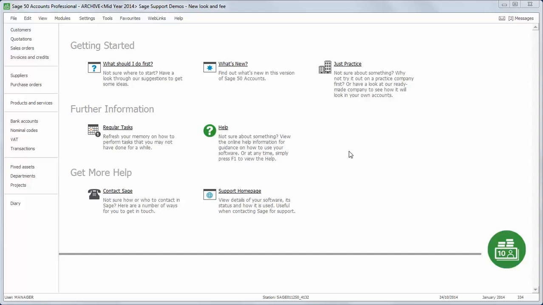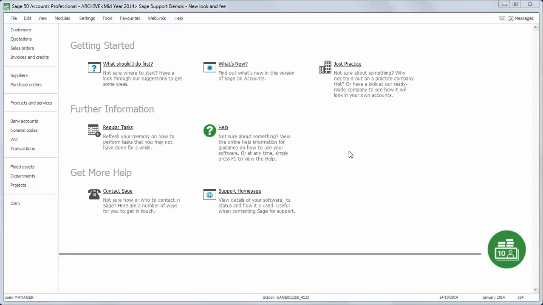When you created the archive, all of your records and transactions are archived. It doesn't matter whether you're in the previous financial year, the current year, or in a future one. Everything is copied into the archive, so all of the information that was in your live company at the time will be available. You can view records, activities, and also reprint reports. However, as the name suggests, the data is in archive, and this means that you can't make any changes. The data is for reference purposes only.